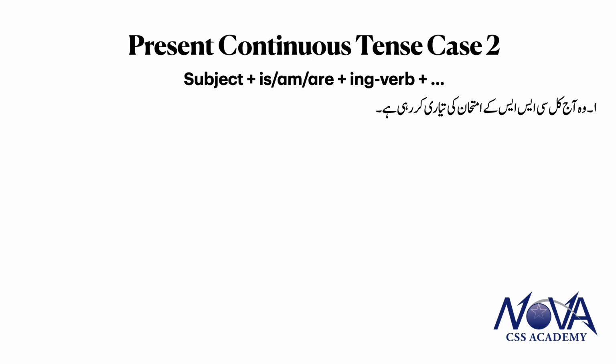Now look at this sentence and try to understand that in this case, we are not talking about one single action which is going on at the time of speaking. Rather, we are talking about an action which is performed by her some time of the day and then she does not do this action at some other time of the day. She also takes some rest. She also goes to sleep at night. Then the other day, she once again does this action of preparing for the examination. Then she again stops this work. So in this case, we are actually talking about a series of actions, a habitual action, a routine which is going on at the time of speaking.